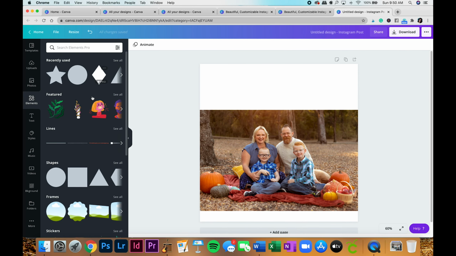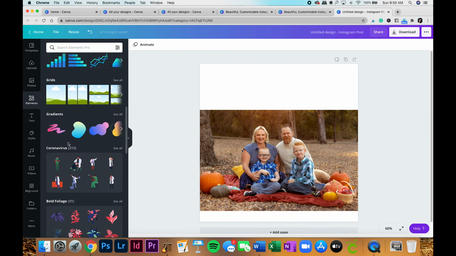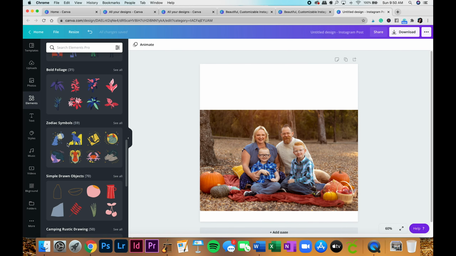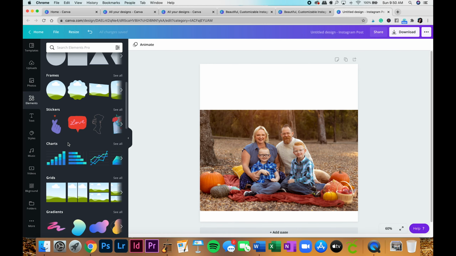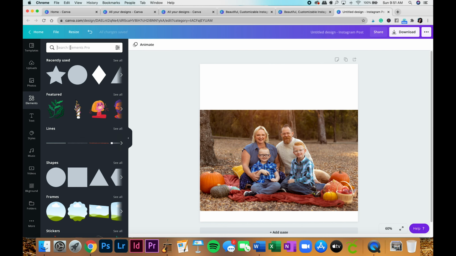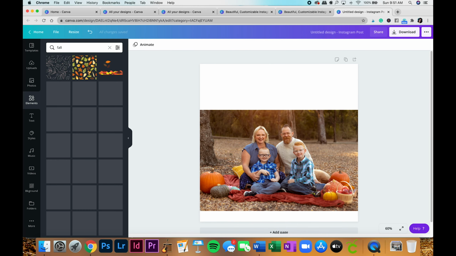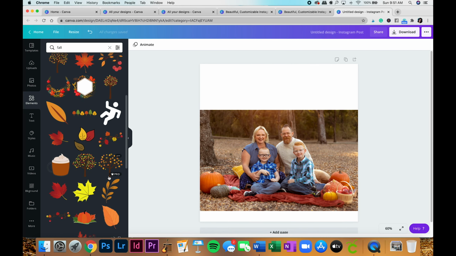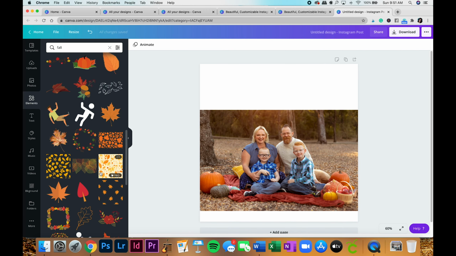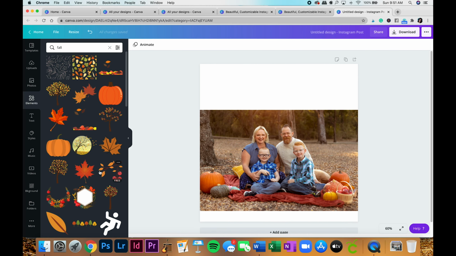I want to add a little bit of depth, so I'm going to find a little doodle print to put in the background behind my text. And when I go into elements, I can just type fall and see what comes up. And there's so many beautiful little graphics that Canva designers create for their platform that I just really appreciate because it makes my life easier. I can design these things myself, but sometimes I don't have the time to really sit down and make something, and I just love the convenience of Canva.